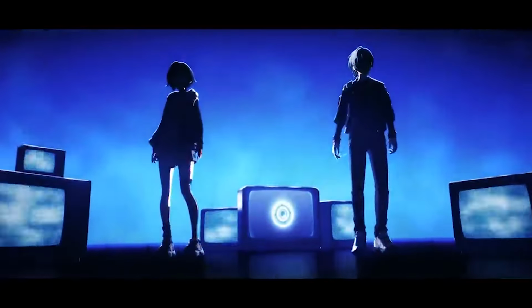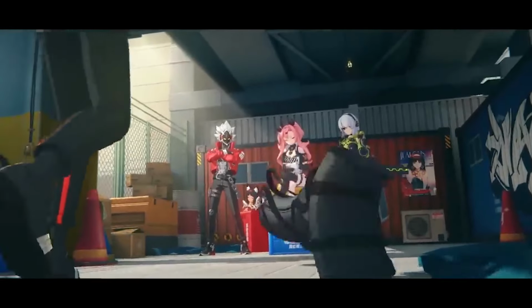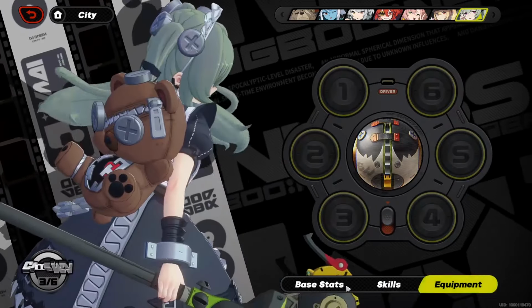Zenless Zone Zero continues to release amazing new characters with each patch. But today, we gotta talk about a character making a return in the upcoming banner for 1.1. You know her, you love her, and everybody has her since she was free from the 45 million pre-downloads. That's right, this video is all about Corin.